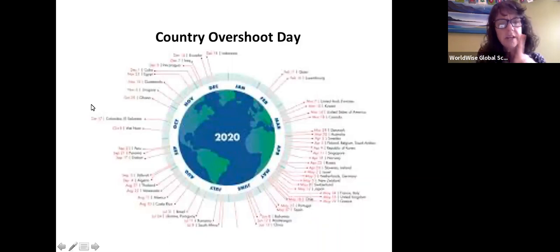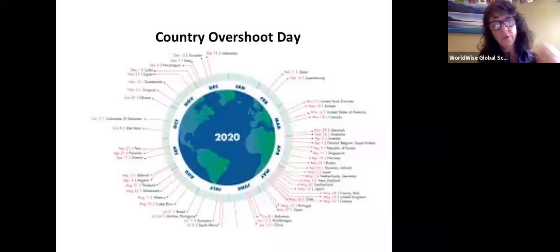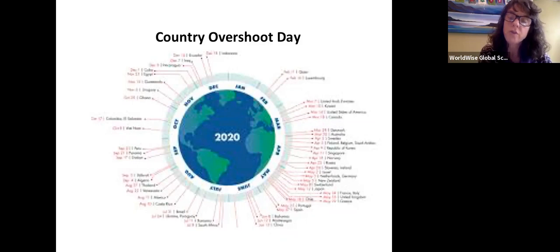It's really important, and I think this data is really vital for us to look at. We're overusing resources basically, and that has a huge impact on our people and our planet, and it can be one of the cruxes and root causes of poverty and injustice in the world. Right now, Ireland's overshoot day is April 26th, which means that we're overshooting the amount of resources we use by 8 months.